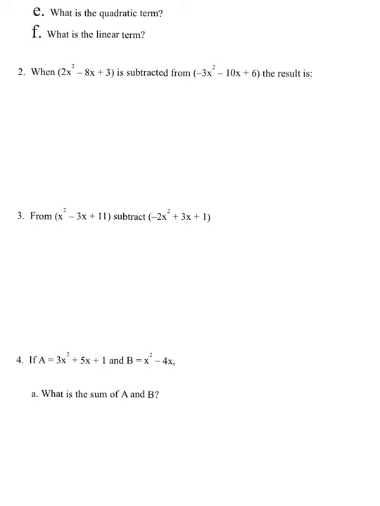From goes first. So that looks like this. Negative 3x squared minus 10x plus 6 minus, now we're going to subtract from that our first polynomial. So it's actually the opposite of the way it's written in the problem. This is the proper setup to get the answer right. The next step is to rewrite the first polynomial, keeping the signs of each term as is.